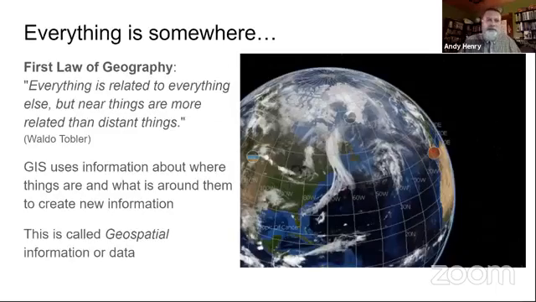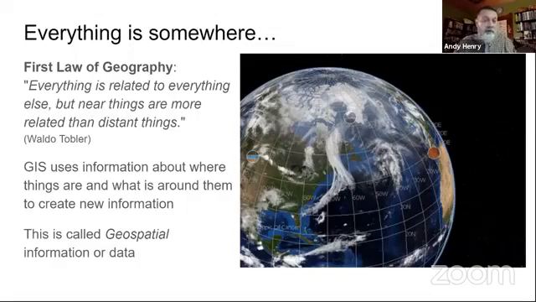So next slide, please. The thing about GIS is it works with what's called Tobler's first law of geography. That law basically says that everything is related to everything else, but near things tend to be more related than things that are far apart. There are lots of reasons for that. They have to do with geography, and the way that populations and different things cluster according to geography and terrain. But the bigger trend is that things that are closer together tend to be more similar.